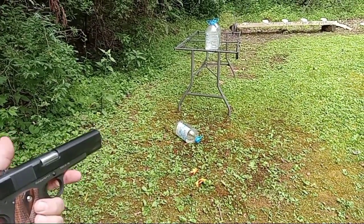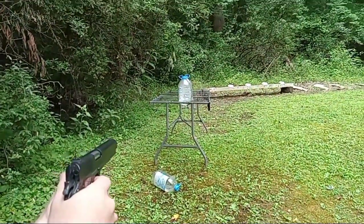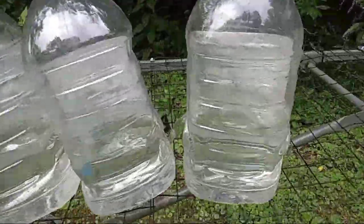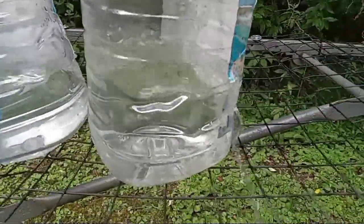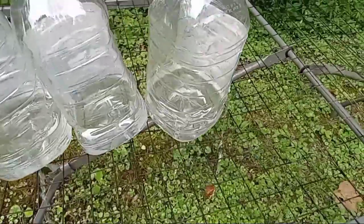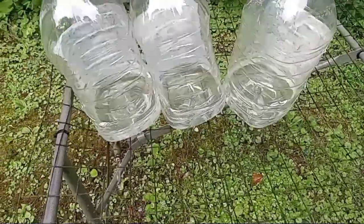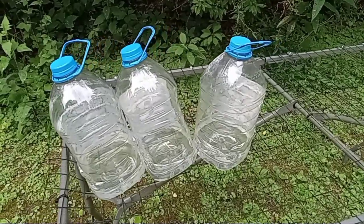We've got one more loaded up — we're going to try to catch these real quick and see if it just wasn't a fluke. One bullet in the chamber. I don't see anything — I think it went through again. Yeah, look — there's two holes right there. I'm no genius at it, but that tells me there is no expansion with that hollow point to do that. It usually takes one to two jugs to stop one, maybe on the third. That is some serious stuff.